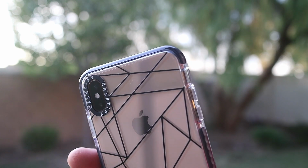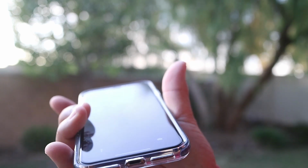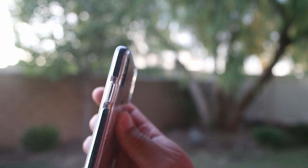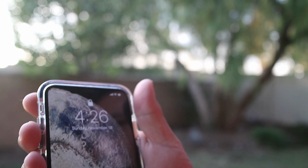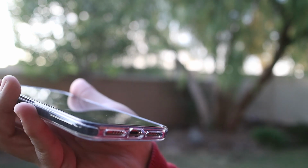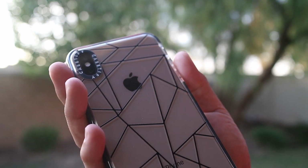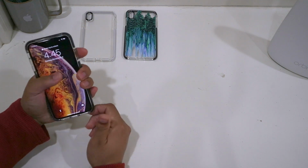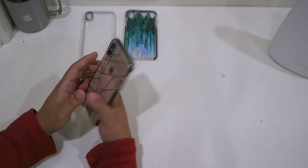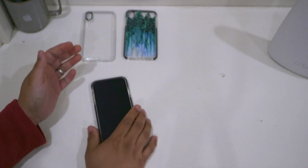I'm not sure, personally, but I'm pretty sure some of you viewers will like this kind of design. It looks cool, maybe like a spider's web, but it reminds me of cracks on a glass back phone. This probably wouldn't be the one I pick, but again, everyone's taste is different. In either case, this will protect your phone. I just don't like the way it looks. It makes the back look like it's been cracked or shattered. Cool case, heavy duty, slim, doesn't have a whole lot of grip, and buttons and ports are all accessible. So, good looking cases.